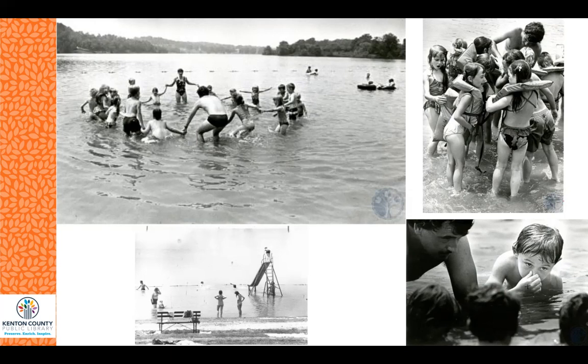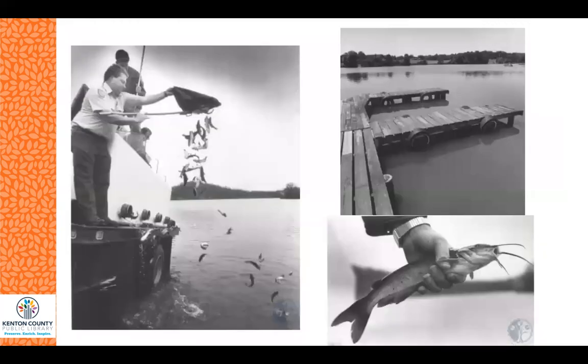One child, Nikki Guymon, was receiving instructions on how to go underwater. Big changes were made to the park in the early 1990s, including a new sports complex with a total of two soccer fields and six baseball fields. They also received a paved golf cart path for the back nine holes and repairs were made to the front nine. The 250-acre lake was stocked with catfish by Kentucky Fish and Wildlife personnel. A photo shows David Hale of Kentucky Fish and Wildlife using a net to dump the last of 5,000 catfish into the water.